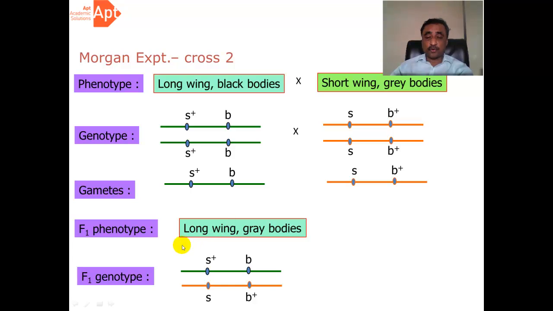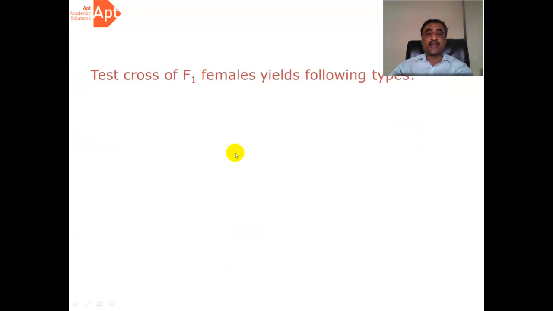But the positions of the genes were entirely different. In one chromosome, they are going to have one dominant, one recessive. In another chromosome, they are going to have one recessive, one dominant, like this. Just see that in the previous case, both dominants were on the same chromosome, and both recessives were on the same chromosome. But here it is not the case, right? So again, such a variety was put to a test cross.